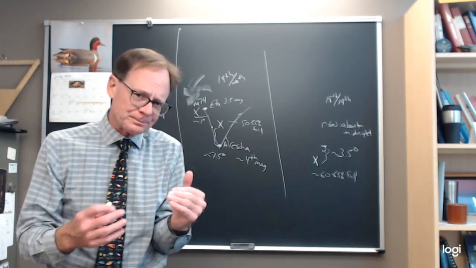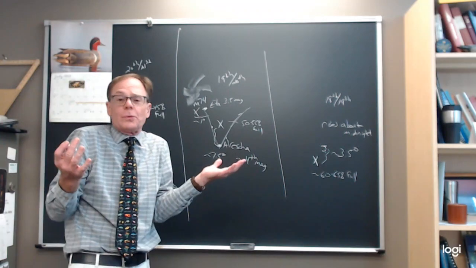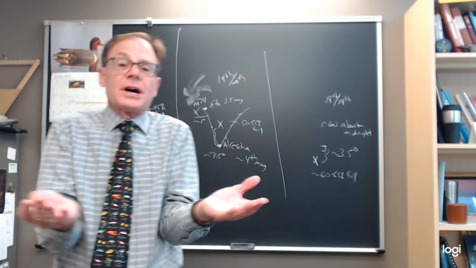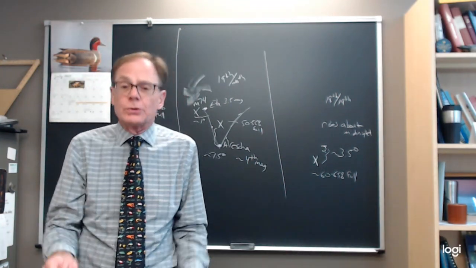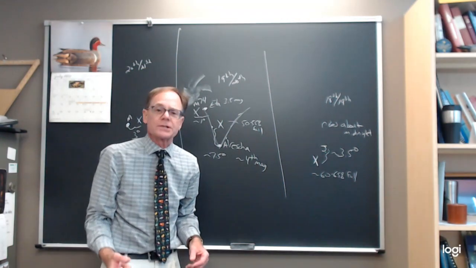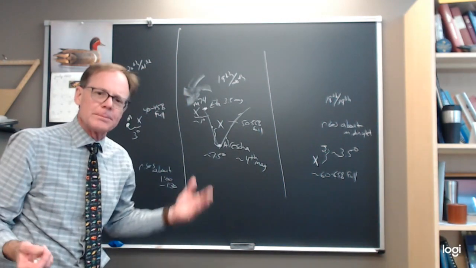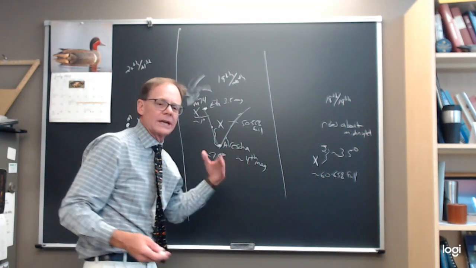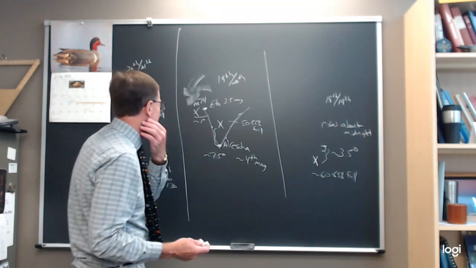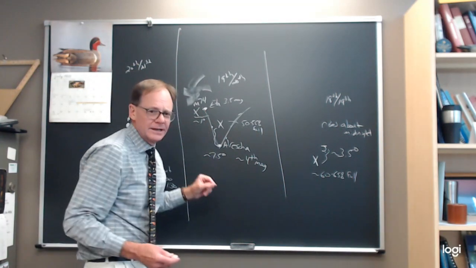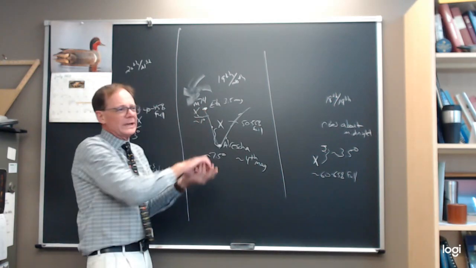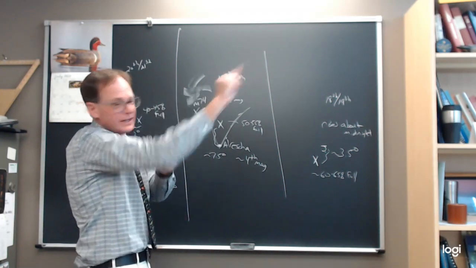We have a string of faint stars moving up this direction and moving up this direction. As you move a couple of faint stars up this way, you get to Eta. Eta is actually brighter than alpha. Eta is a three and a half magnitude star. See if you can pull that out in the glow of the moon right here. First of all, you just want to do that, right? You want to know your stars. How could you not? It's great to be able to look up at the sky and know which stars you're looking at and something about those stars. Of course you want to find Eta.